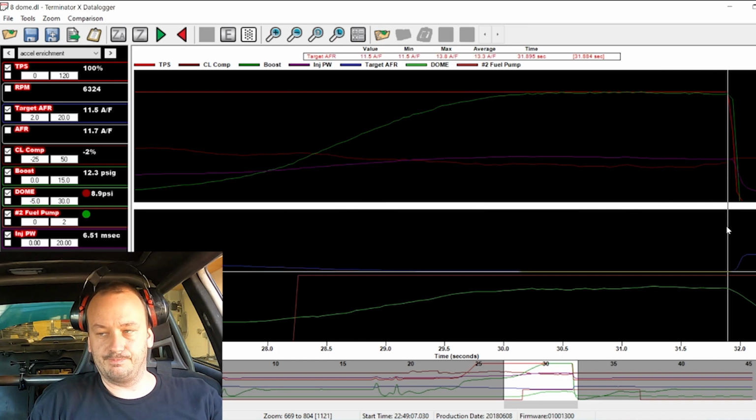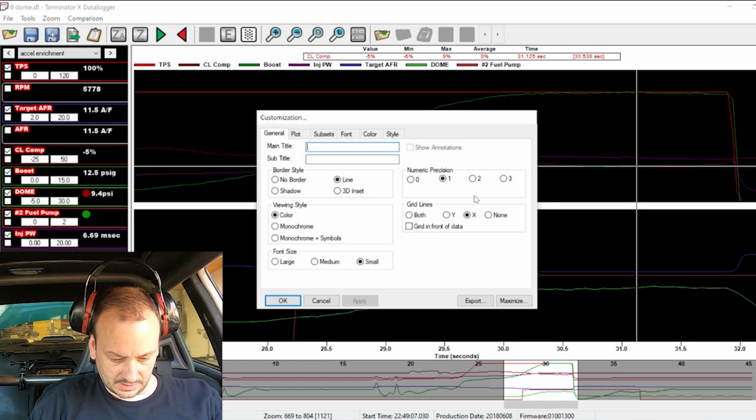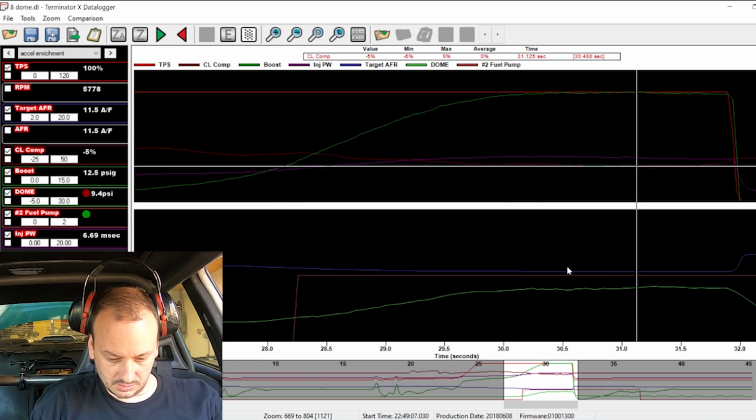This is the first Holley car I've done using dome pressure. Manifold pressure, damn it. The manifold pressure, dome pressure combo rather than CO2. But son of a gun.